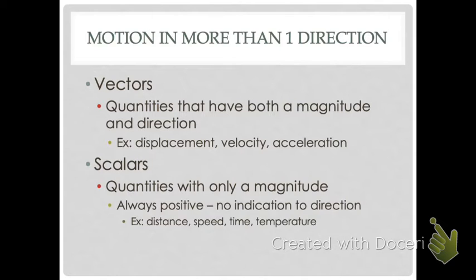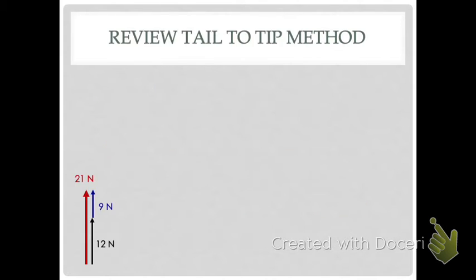Once we get past the last chapter, I think it's okay that we use speed and velocity interchangeably. We understand, or we should understand, that they do have fundamentally different definitions, right? Speed really is distance over time, velocity is displacement over time. But you'll notice that after this chapter, we start to use them interchangeably, which is not technically correct, but it happens. Okay, so I just want you to be aware of that. We do understand, I hope, that there is a difference, but they start to become a little bit intermingled.